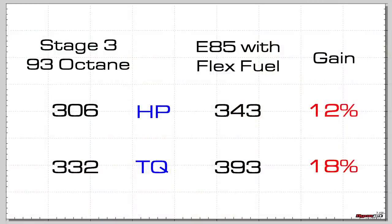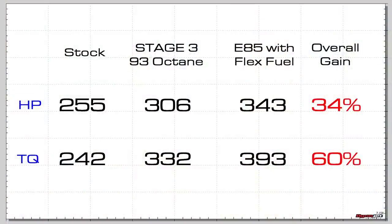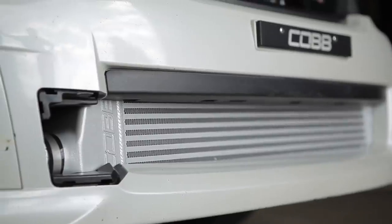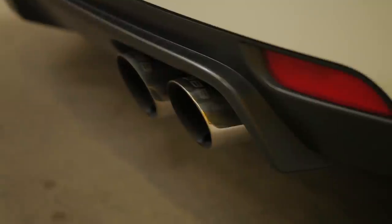So we put E85 in the car. We did our custom tune on E85 with flex fuel, and we gained another 12% horsepower and 18% torque. That sounds pretty good, but when you think about it, from where we started to where we finished, from stock, we gained 34% horsepower and 60% torque, which was so much that the clutch could barely take it. Wow, that is a lot of gains going on. And it's really cool because throughout this series we've talked about these components and systems, and it's really cool to see how it all comes together, going from stock to where we're at now.